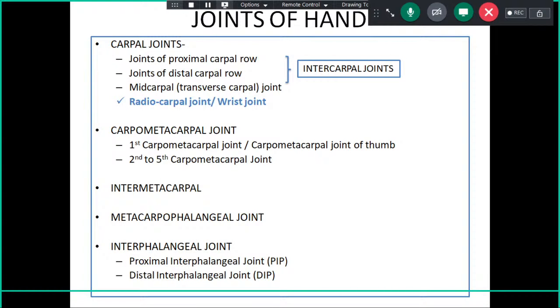Okay. Coming over, I have already given you a brief introduction about all these joints. We have the intercarpal joints, which I said would be in between the proximal and the distal carpal rows. We have a huge number of joints over here in the hand, in a very small hand. We have an extensive number of muscles and joints. We have intercarpal joints, the midcarpal joints, also known as the transverse carpal joint, which I had shown, and the radiocarpal joint you have already done. The carpometacarpal joint: we take the carpometacarpal joint of the thumb as a separate entity as compared to the second to the fifth carpometacarpal joint. I'll come on to that.